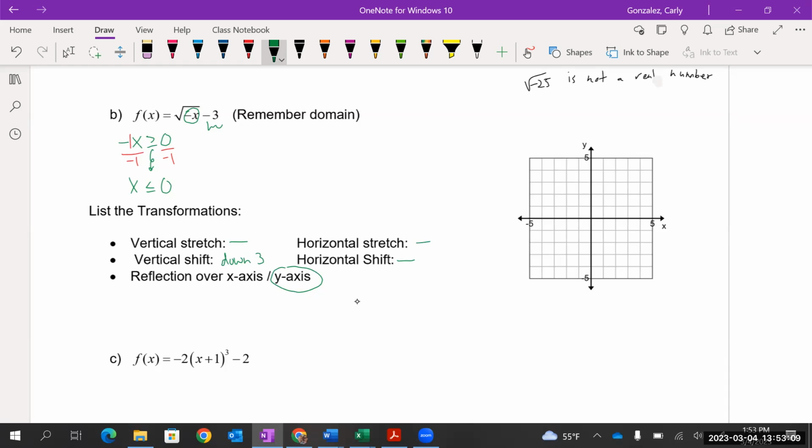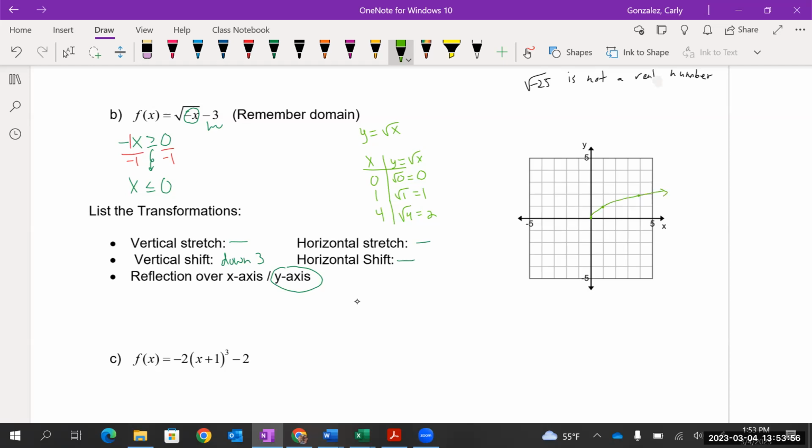So here, if you don't know your parent function, it's going to be y equals square root of x. That's the basic one. And you're always welcome to make a table. So think of numbers that are nice to take the square root of. So 0 is nice, 1, I don't want to take the square root of 2 because then I need to get out a calculator and get a decimal, but square root of 4 is nice. So now we just plug it in. Square root of 0 is 0, square root of 1 is 1, and square root of 4 is 2. And now we'll plot that parent function. And that's just that parent graph.